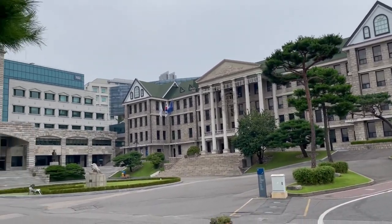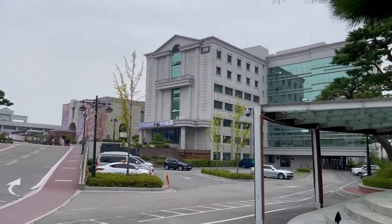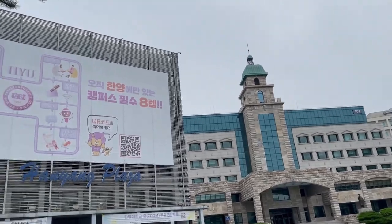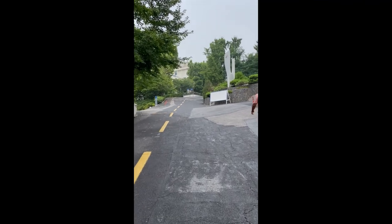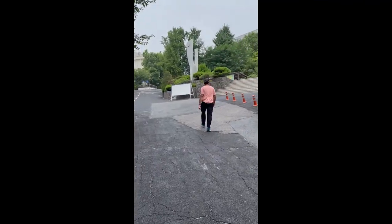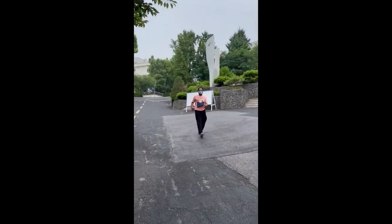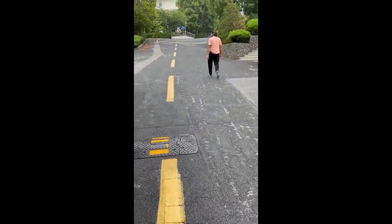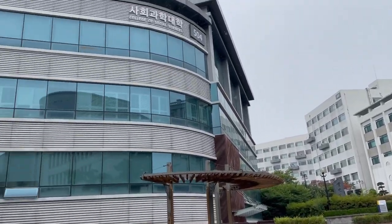This is the main area, the place to move out from the lift, and this is what you see just after you move out from the lift. Hanyang Plaza has flower shops, cafes, and everything. It was raining a bit over there at the time we were shooting. I believe you can see rain in the camera.